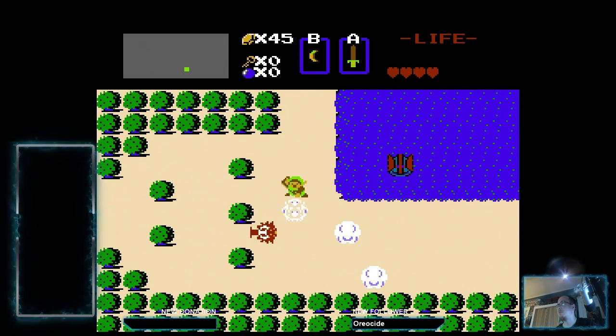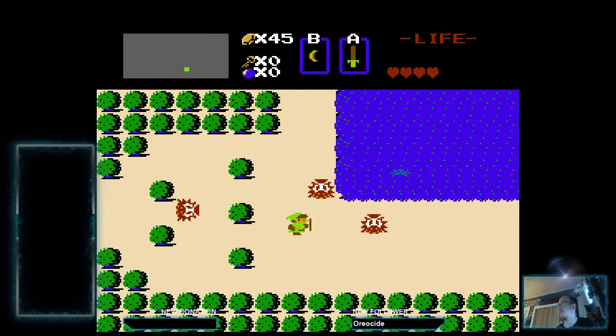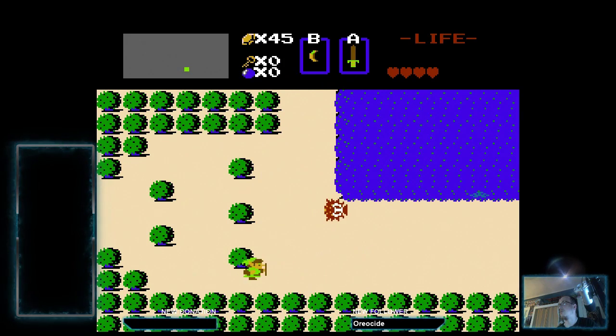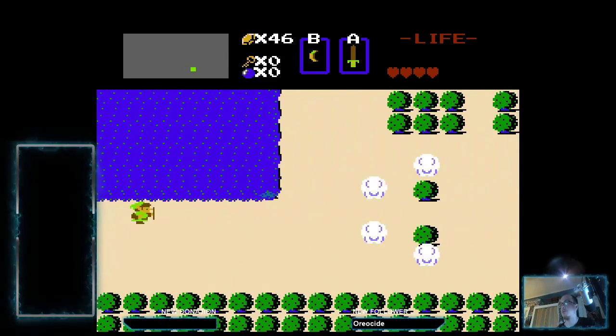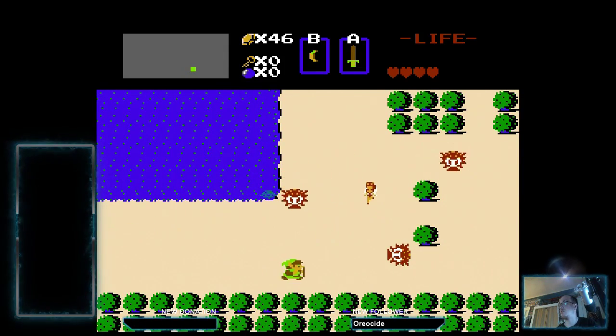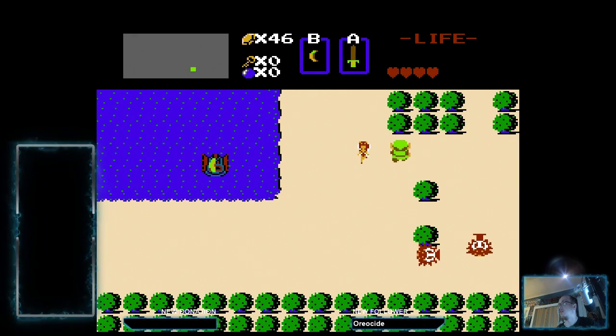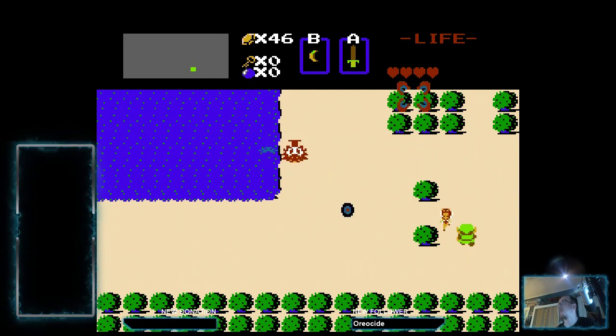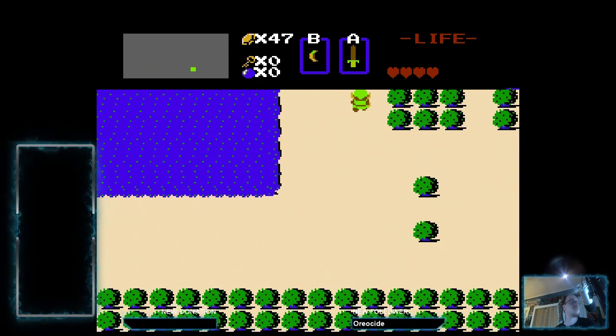I figured I would be able to get some right about now at least. Ooh, that was close. Well, at least I'm stocking up on the rupees for the blue candle, so I shouldn't complain. Oh man, I was about to say that was some parkour stuff that I was doing right there. But 2 fairies for the price of 1? Nice!